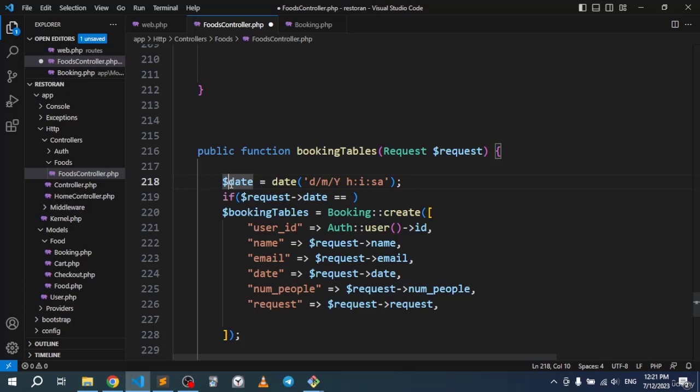So we're gonna see right here, current date, like that.